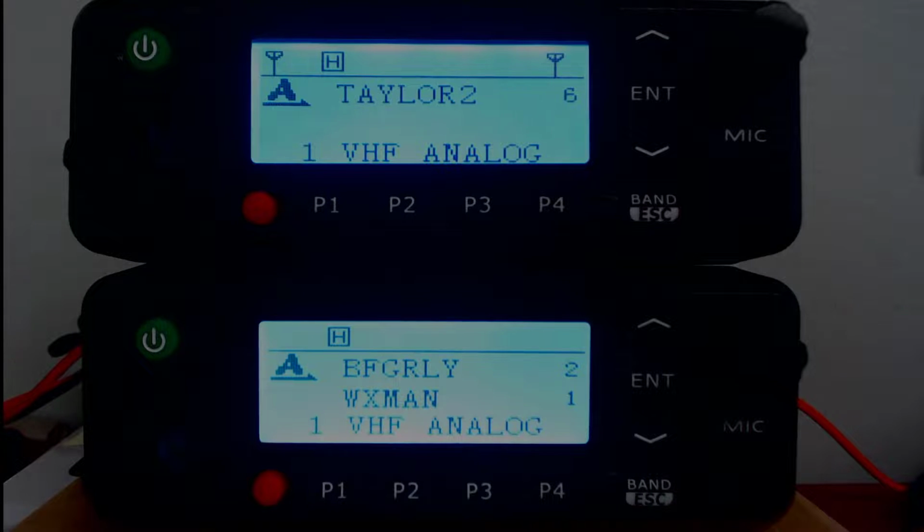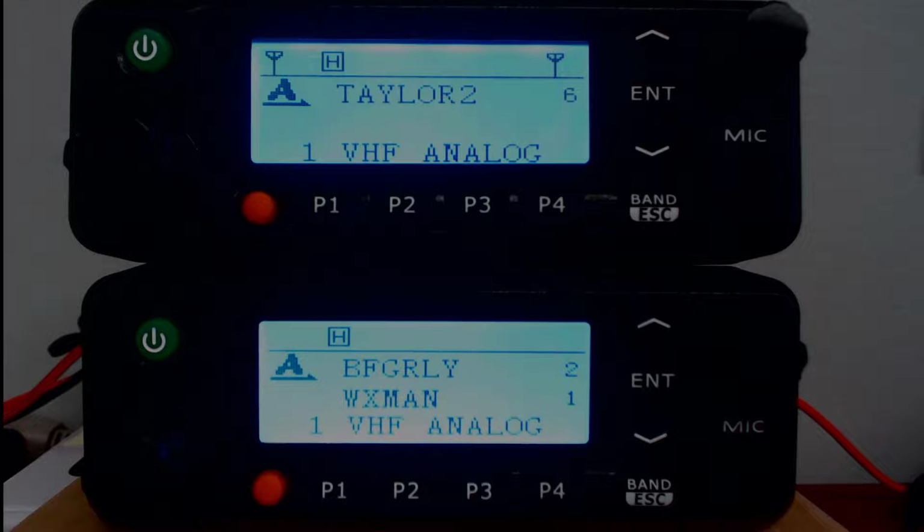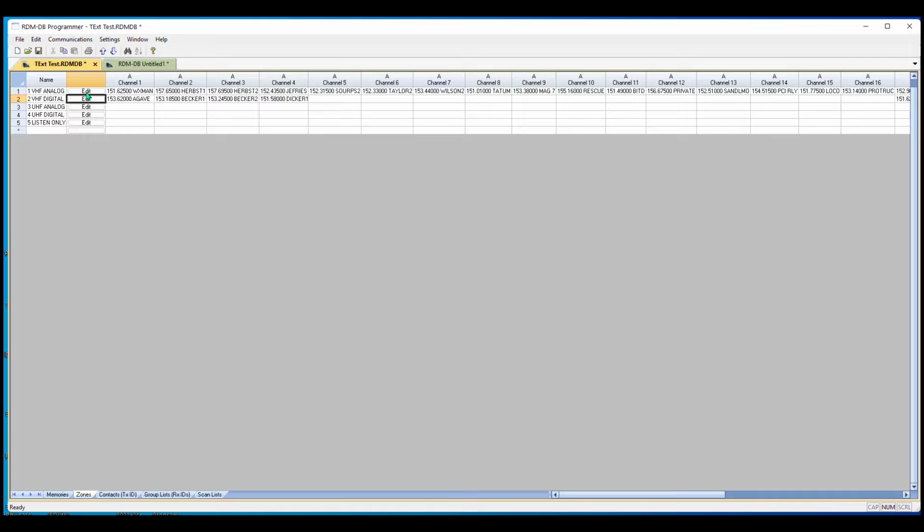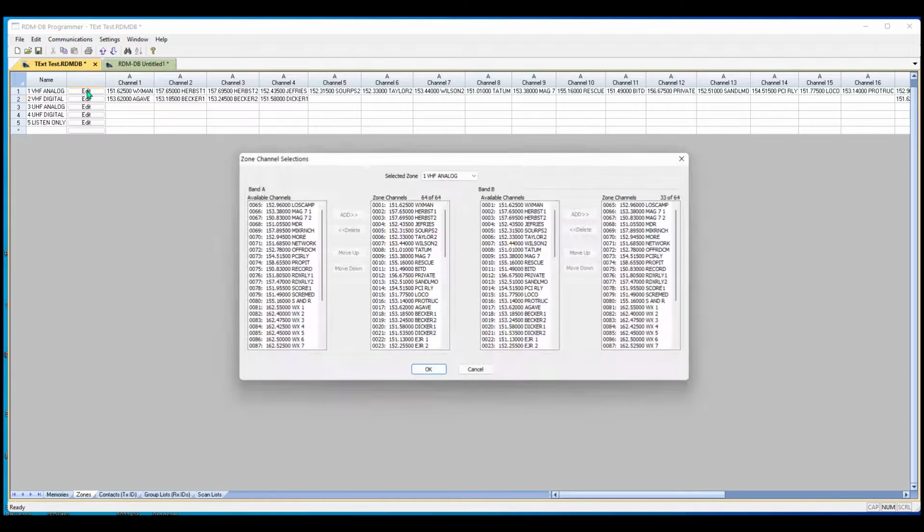So let's look at the programmer for a moment so you know what to set so that you don't have to chase it down in the menu. So this is the RDM-DB programmer. You've been setting up all your channels the way you want them. You've been setting up your zones, and in your VHF analog, you have channels in A and you have channels in B. These are the higher number channels.